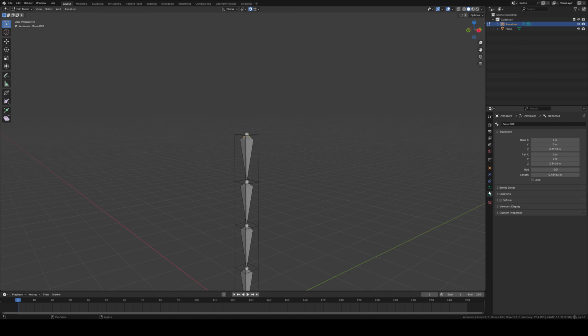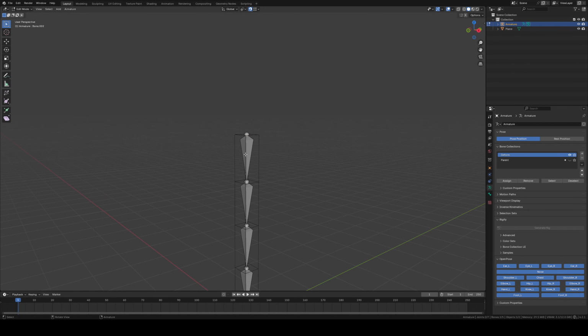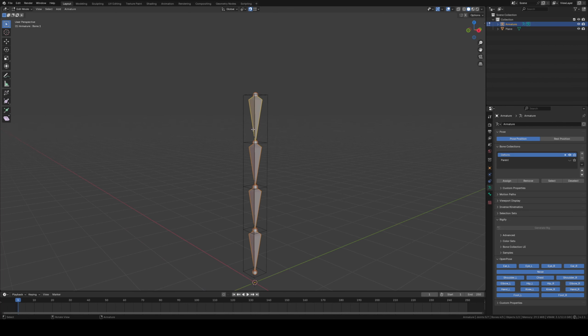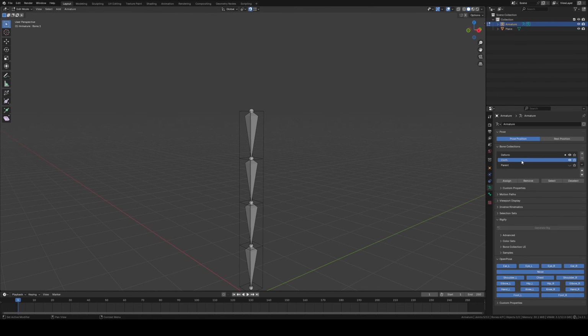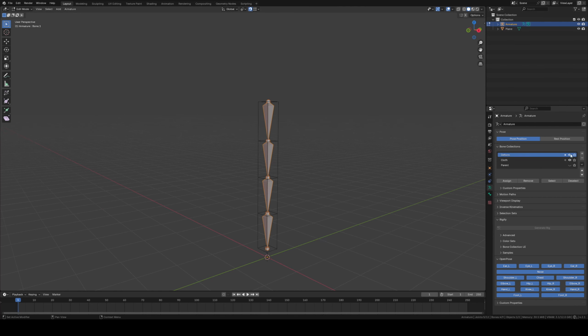Now I can hide this, and I will select once again the bone and click L to select all the chain bones, and I will duplicate them all. Okay, and those bones will be named cloth, and I will assign them to this group and remove them from deform.